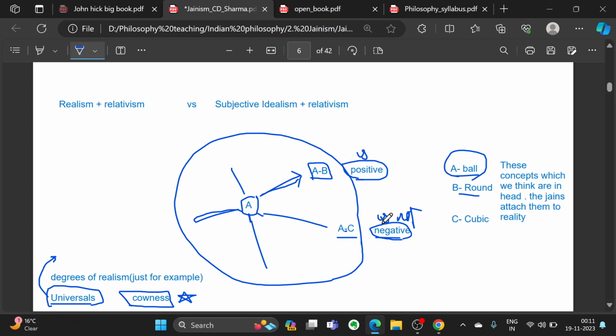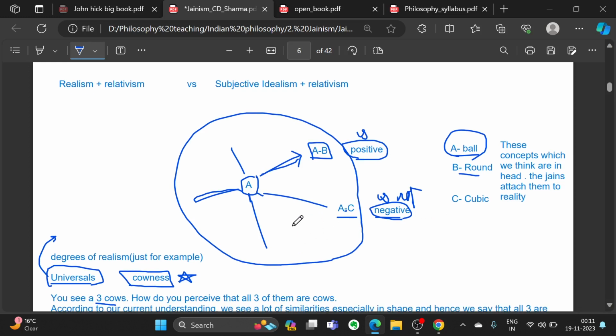Now again I would like to contrast our common sense view and the Jaina view. By common sense view, the ball is not cubic. This is just a concept, right? There is a ball and there is a concept of cube in our head, and we just match the ball we are seeing with the concept of cube and we say that it's not matching. So this processing occurs in the head. But what will Jaina say? They will say that no, that A is not a cube is not a concept in our head, but it is one side of the reality of the ball itself. Okay, this is the difference between Jaina realism and common sense realism. Right. So these are the two sides.